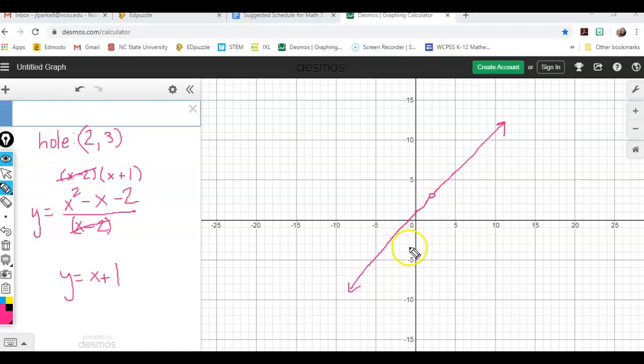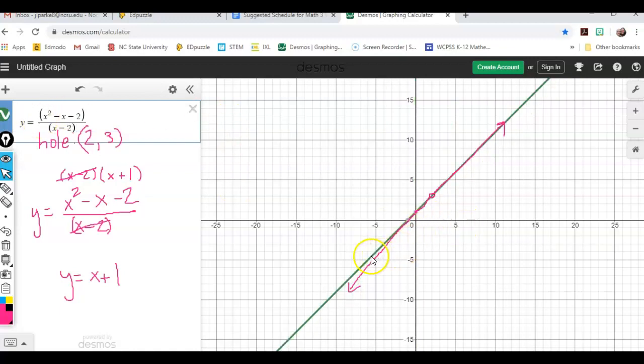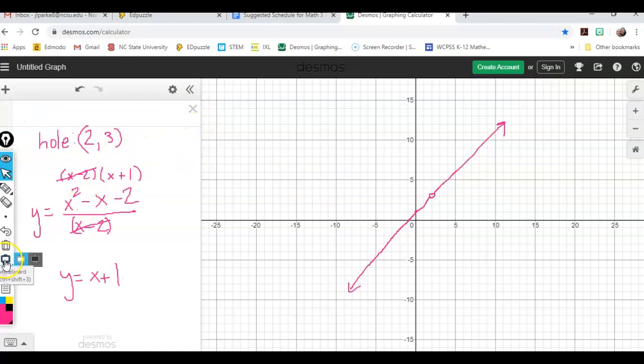And so that's what it would look like if we did it on Desmos, just to check and make sure that we're not making this stuff up. x squared minus x minus 2 divided by x minus 2. And there you go. My line got a little off down here. My drawing was not that great, but I do want to point out that up here at 2, there it is, undefined, is the little hole. So it did have a hole there. So you always want to watch out for holes.